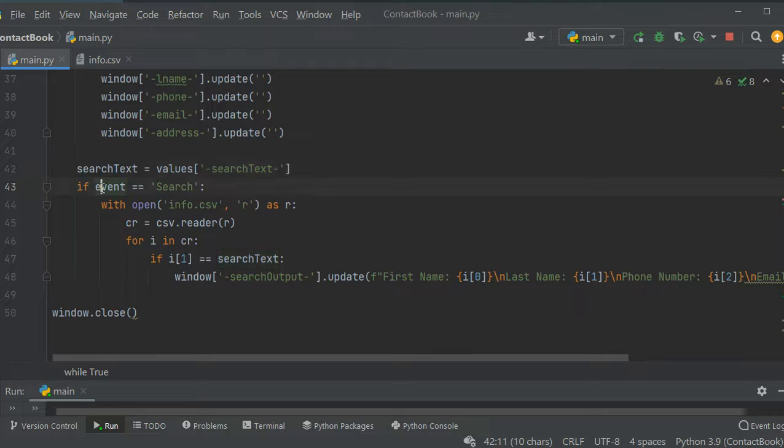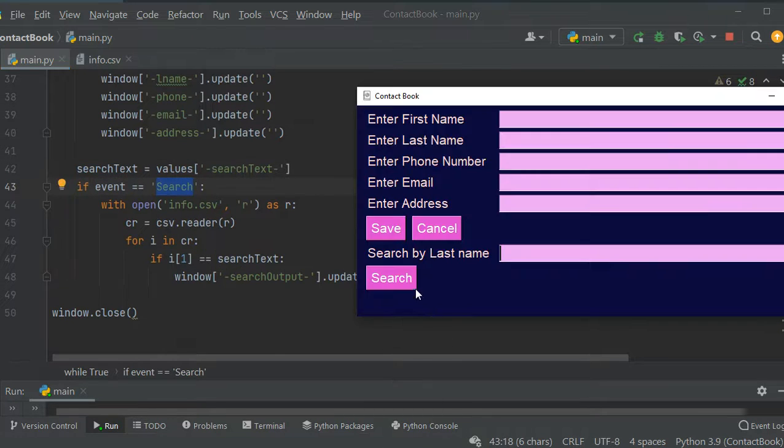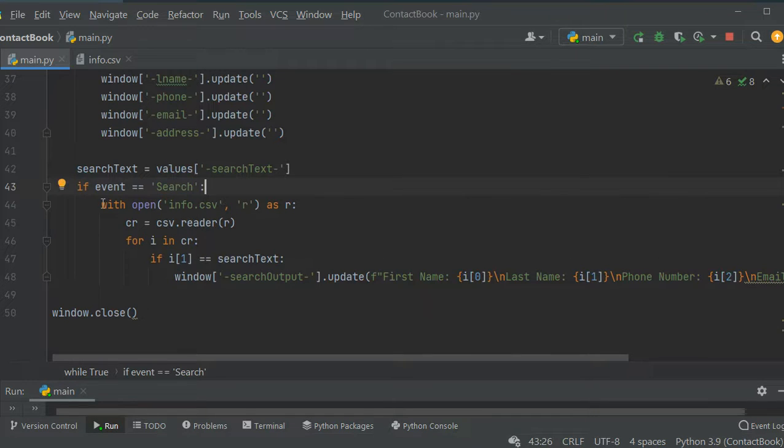And now if event is equal to search, and search is the name of our button, if someone clicks on the search, then with open this CSV file in the reading mode R, because we are only going to read it now. You can call it whatever you want here, it doesn't matter.